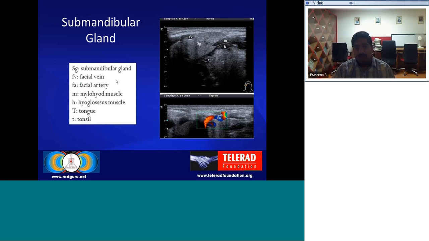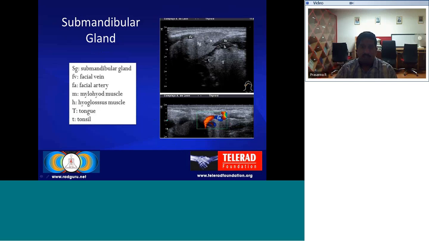is basically a triangular shaped gland which is located in the posterior triangle or the posterior submandibular triangle. The digastric muscles form the anterior and posterior margins and also the mandible. So either in transverse or in longitudinal view, we see that the gland appears to be triangular in shape, and we may also be able to see the tortuous facial artery passing through, which can act as a landmark.